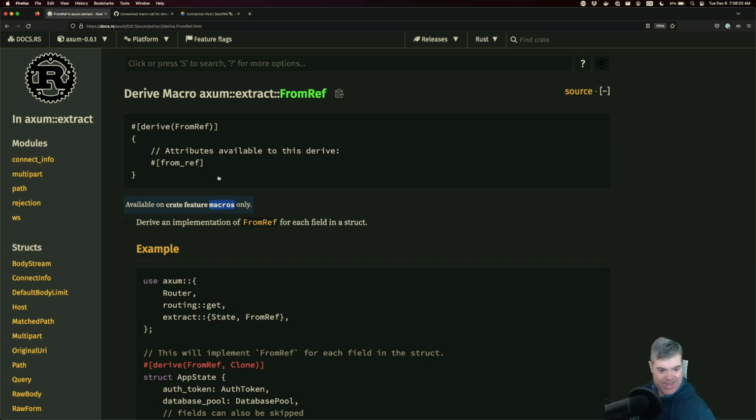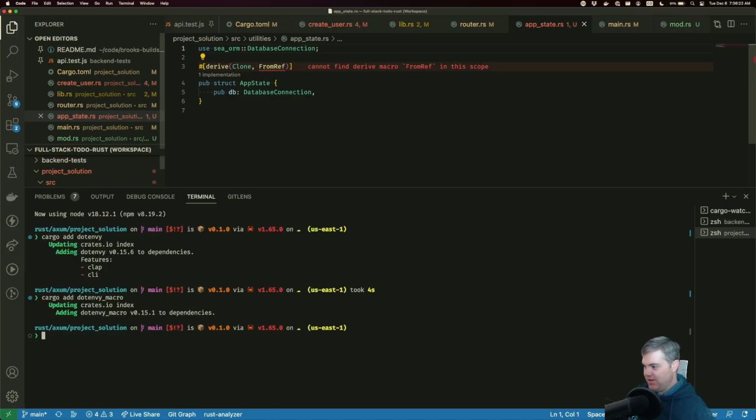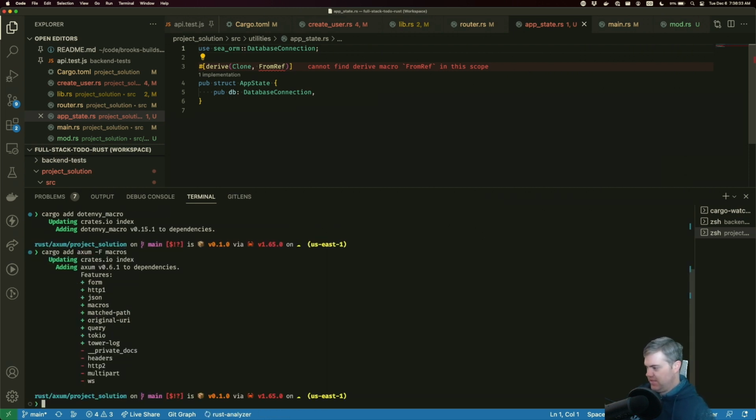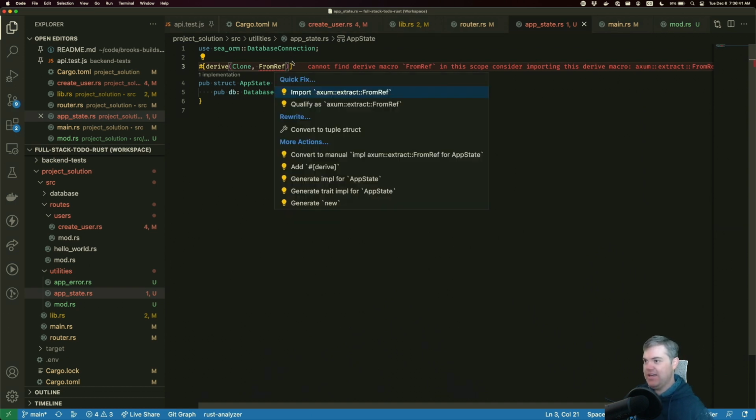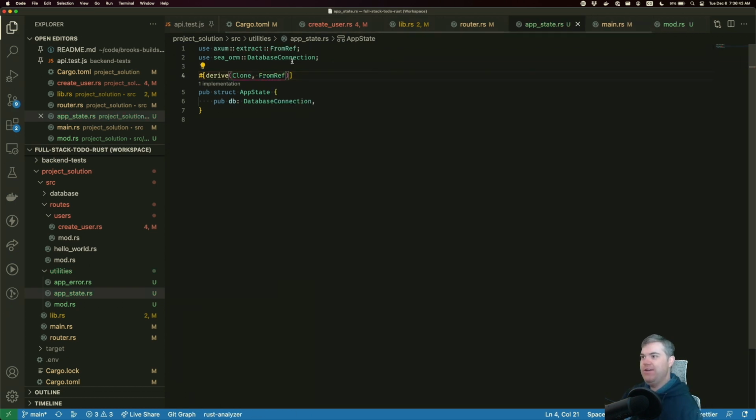Okay, so this is on axum-macros. So I want to do cargo add axum with the macros feature. There we go. Then this FromRef should work, once we give Rust Analyzer a little bit of time to import. There we go. Now we've got it.